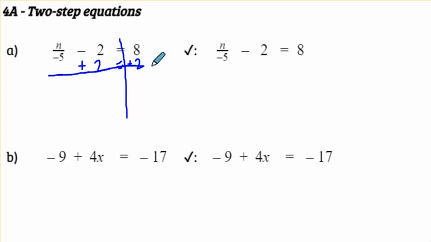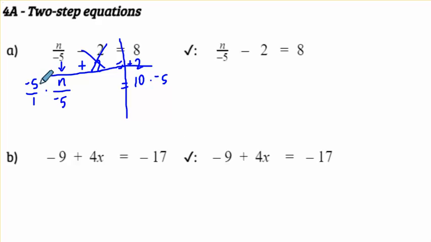When we do that, these go away. I have 10 on this side, and you need to bring down the n divided by -5. Okay, and so now we have the -5 to get rid of. It's division right here, and in order to get rid of division, we multiply. Because this is written as a fraction, I'm going to put a little 1 underneath this. But when I come over here, I can just multiply by -5 as a whole number. I don't need to worry about it being a fraction because 10 is a whole number.